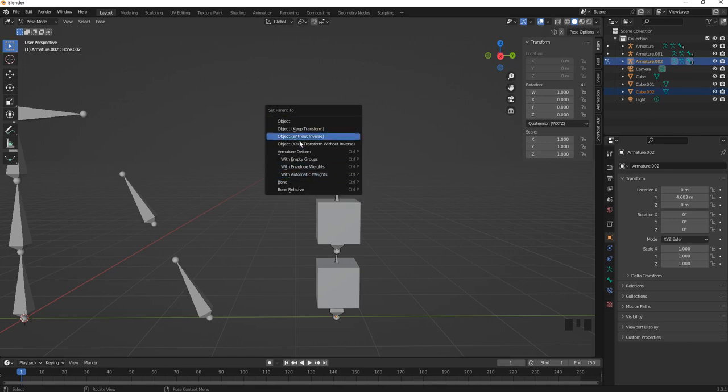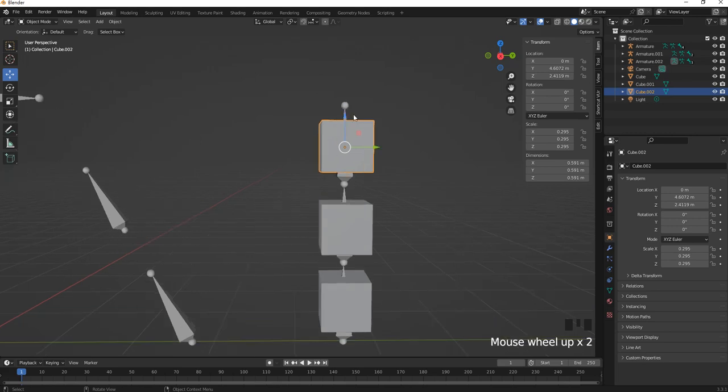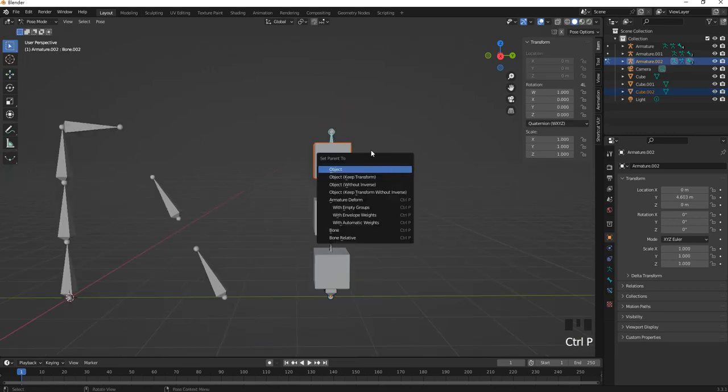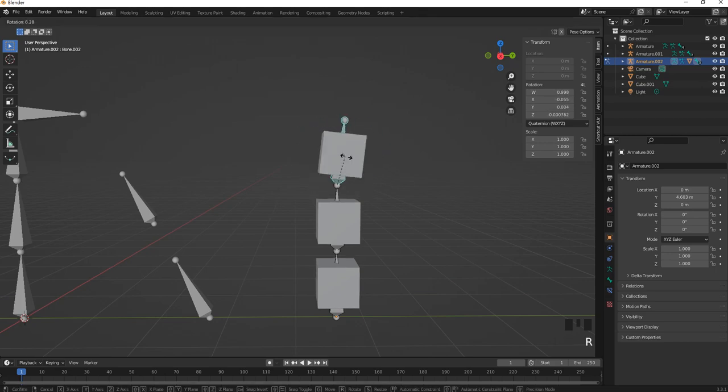There are many different ways to set the parent relationship. And a very important thing, inside Blender, you must select the son first. So for example, if you want the cube to be controlled by the bone, you have to select the box first, and then select the bone second. And press Ctrl P, and call out the set parent menu. And this time, we're just choosing set parent to bone. So for now, this box will be controlled by the bone right here.